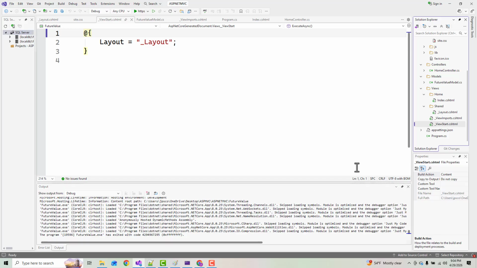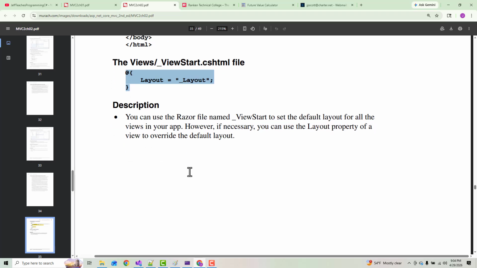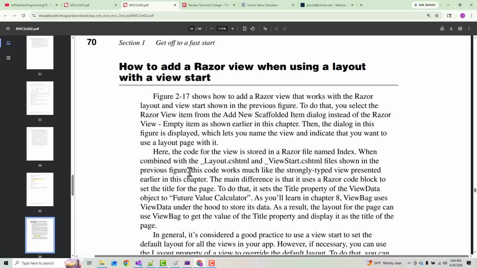Okay. So it says, again, you can use the Razor file named _ViewStart to set the default layout for all views in the app. However, if necessary, you can use the Layout property of a view to override that default. Okay, we're coming sort of close to the end here.